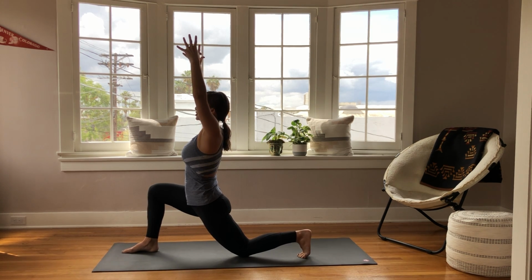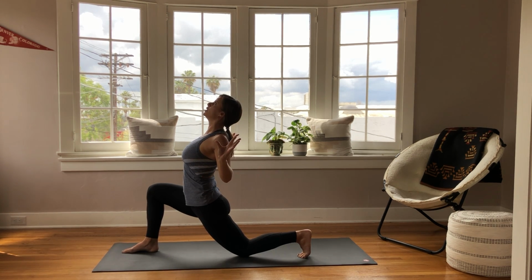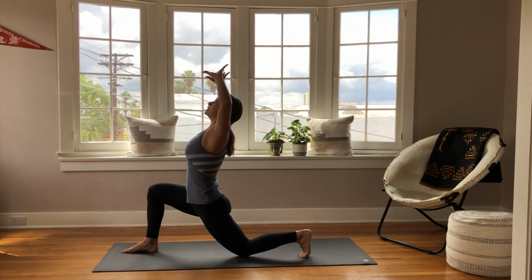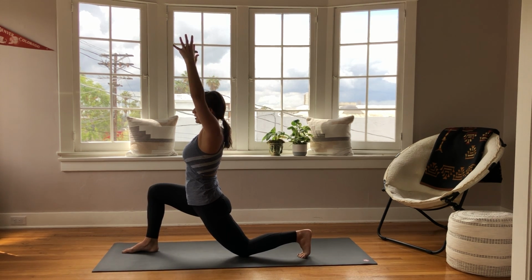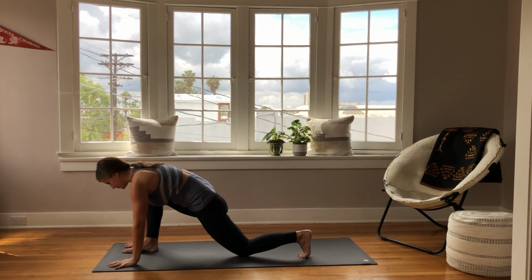Deep breath in, reach up. Deep breath out, baby back bend. One more, deep breath in. Deep breath out. Deep breath in, reach your fingertips up. And deep breath out, bring your hands down to frame your foot.